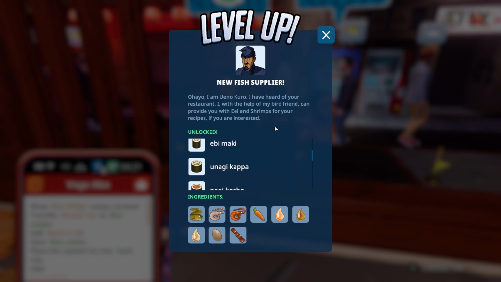New fish supplier! Hello, I am Yunokuro. I have heard of your restaurant. I, with the help of my bird friend, can provide you with eel and shrimp for your recipes, if you're interested.